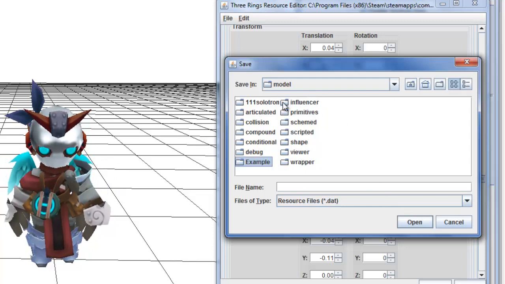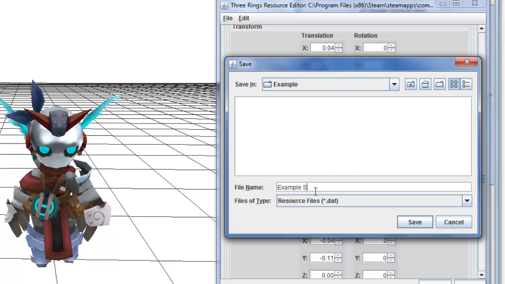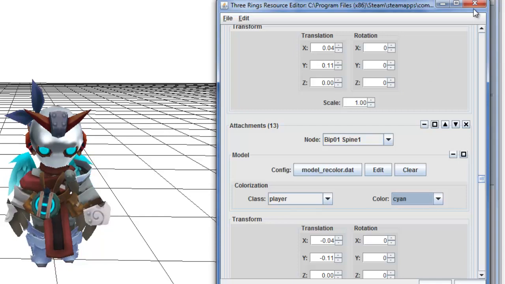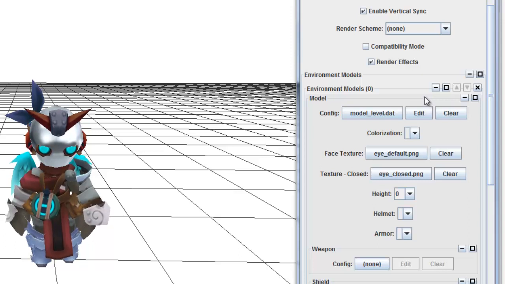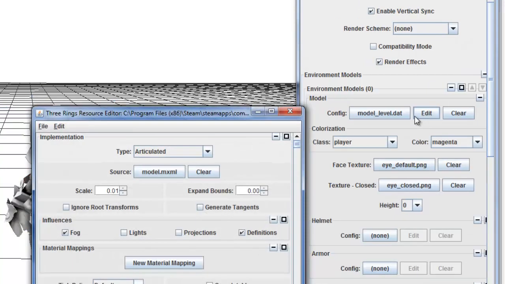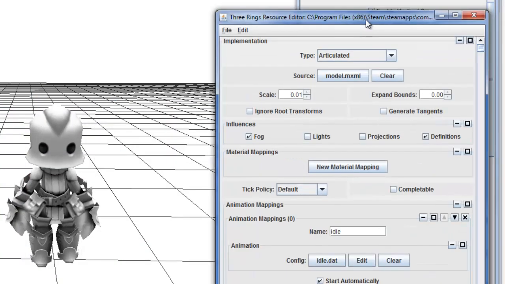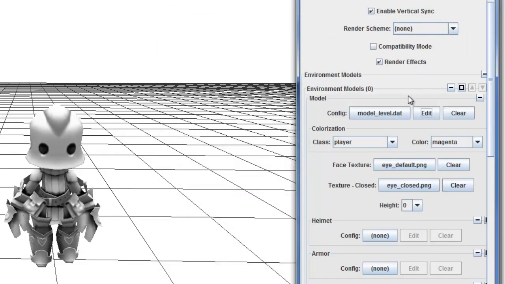All right, and then you open it, it's empty, so we're gonna make this example Solotron. That's my name. Then you save. Now, what you could do is you close this. All right, and this is what happens if you don't save it or anything. If you try to open this again, or if you click on edit one more time, it'll go back to a bland model. And basically, you have to start all over again in the little process.